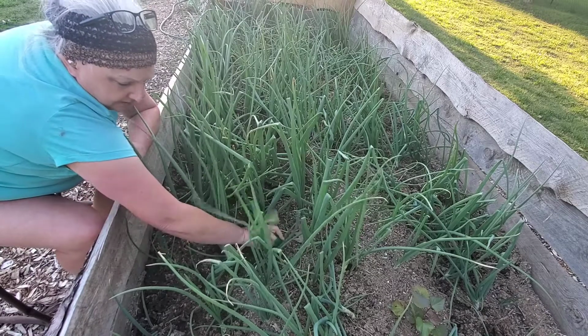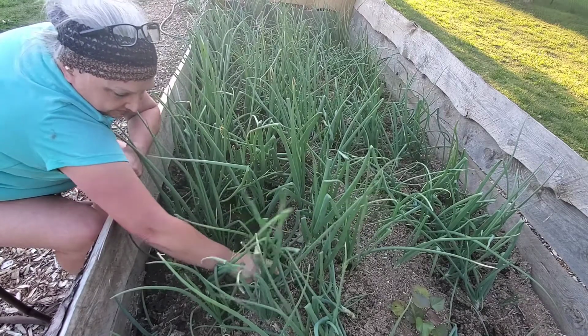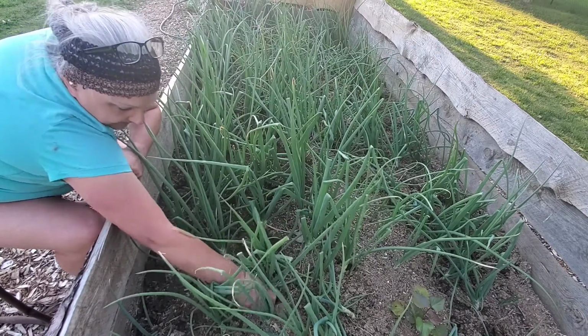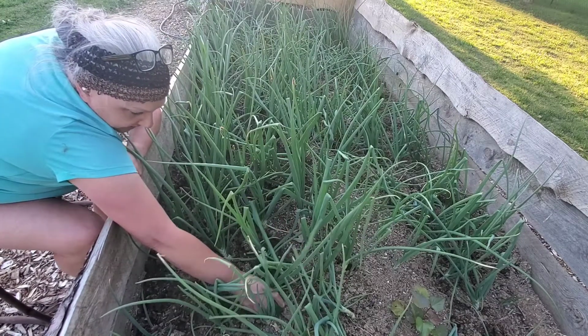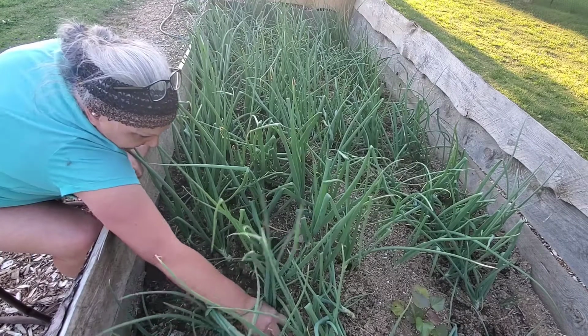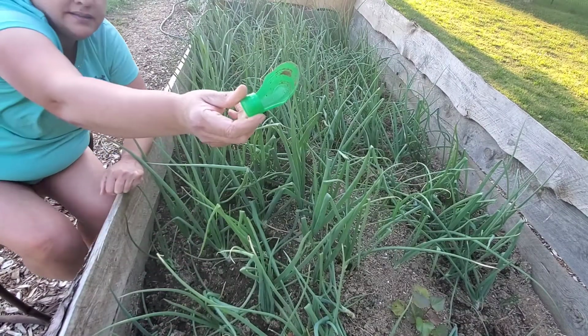You can basically use any spoon that you want to. But like I said, I just got this off of one of the liquid Miracle Grow containers that I had purchased earlier in the year. And that's all it is.